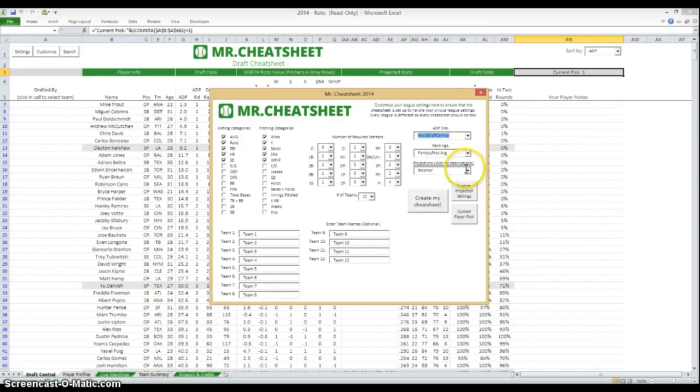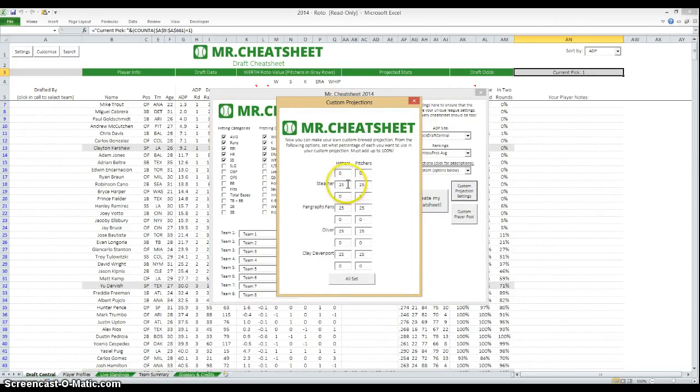And then the projections. So if you're not familiar with the different projection systems, you can get a description of them here. Otherwise, you can choose whatever projection system you'd like. And as the season goes, there'll be more options. You can also do a custom projection, and how that would work is you click on this, and you can set whatever percentage you want for each projection system. So if you want to give 75% weight to Steamer, and give 25% to the Fans, you can do that.